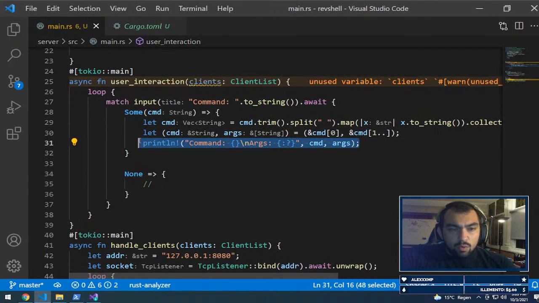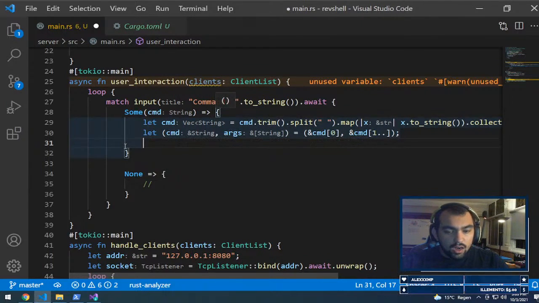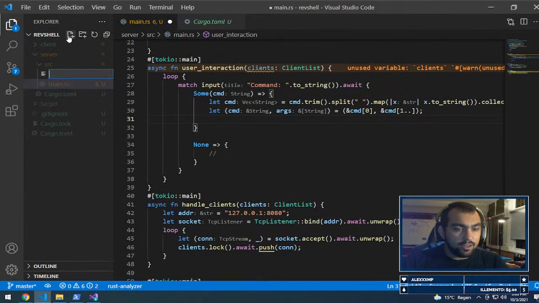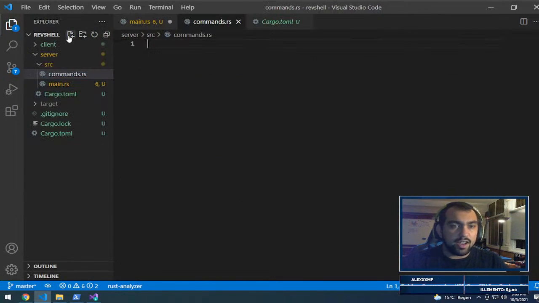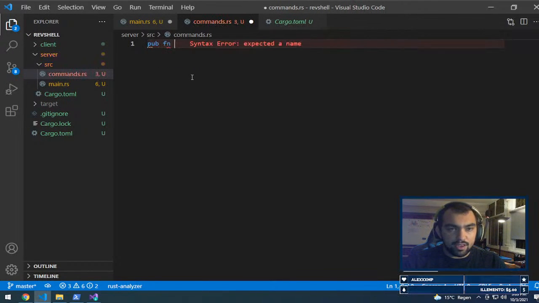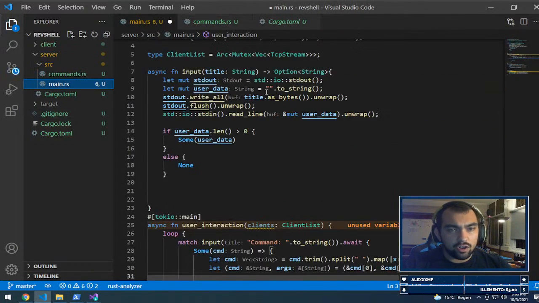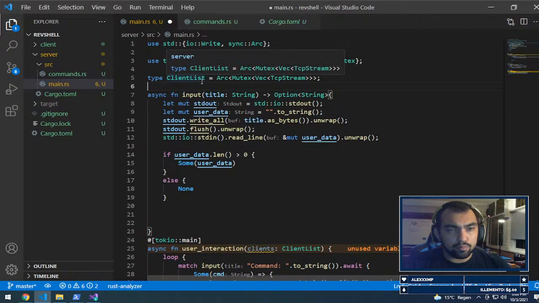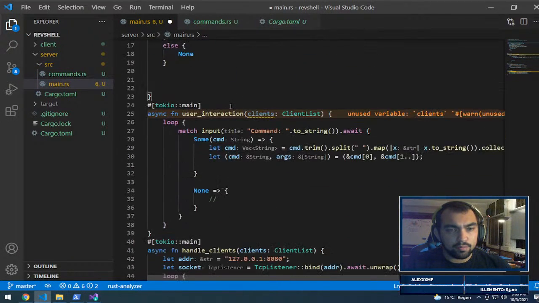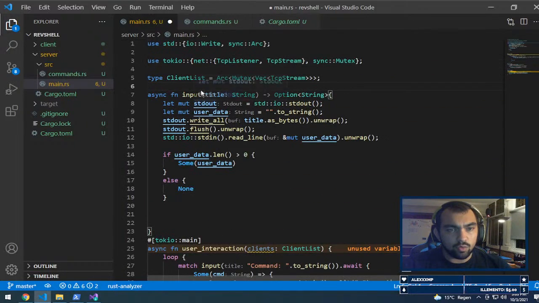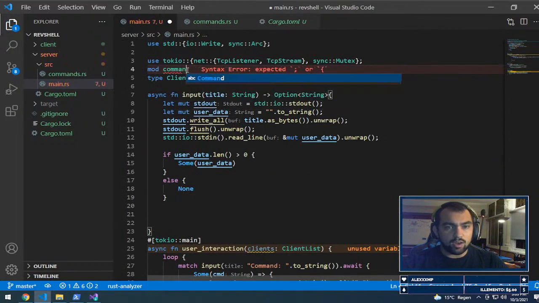So now we want to do different things depending on the command. To make this a bit more organized, I'm going to have a different file called commands.rs and do pub fn sessions. And we definitely have to do mod commands.